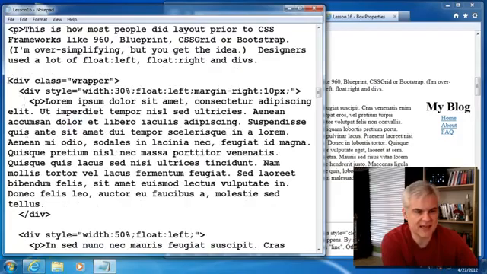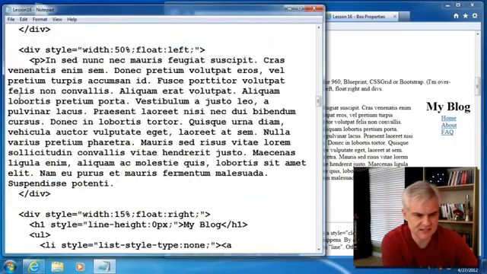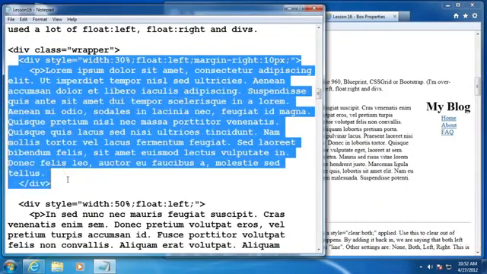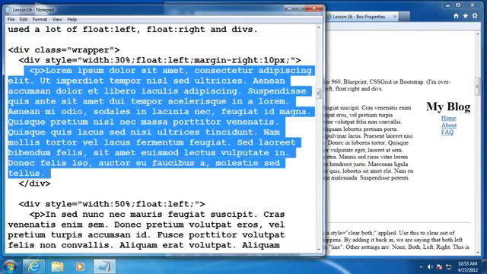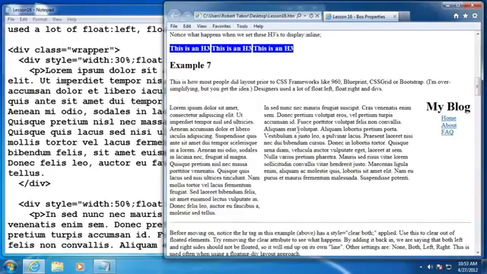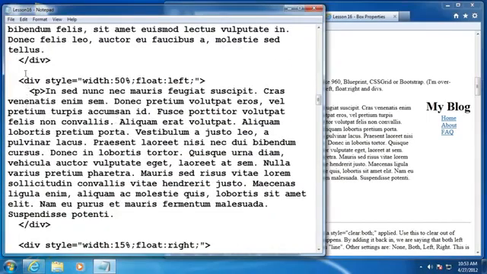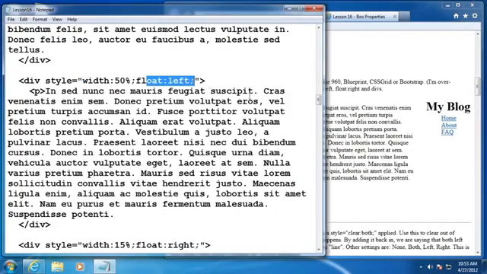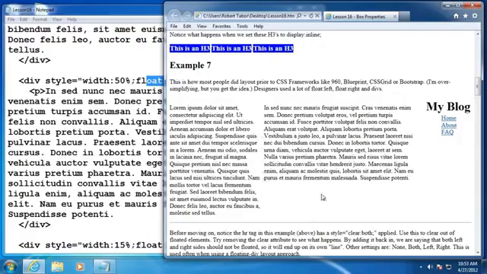Okay. All right. So start over again. Here we have, let me do a quick review here. Okay. So first of all, we have a div, and this first div contains a paragraph, and that div has a width of 30% and floated left and a margin right of 10 pixels. So that's this area right here, and it creates a little margin area so that the next paragraph doesn't butt up right next to it. All right, then we have, sort of in the main middle area, another div. Its width is set to 50% and it's floated to the left as well. Doesn't butt up because of that 10 margin border.